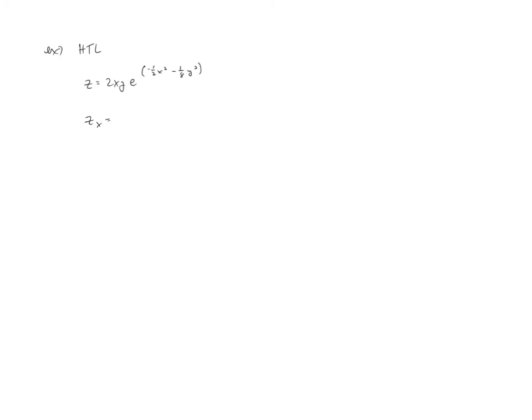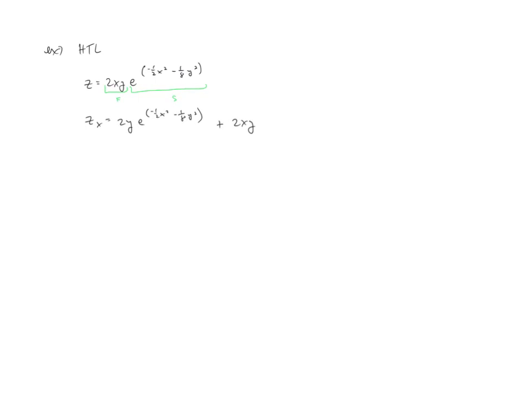So these will both be product rules, and so we'll call this guy maybe our first, and then this guy here our second. So with respect to x, the derivative of the first would be 2y, followed up by the e. So there's the derivative of the first times the second, plus the derivative of the second back times the first.